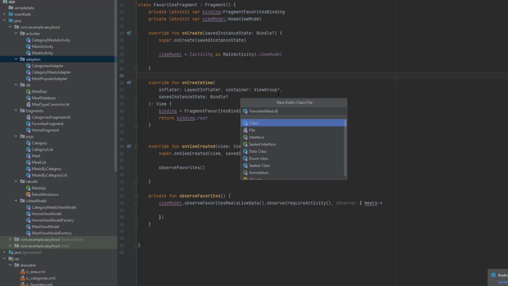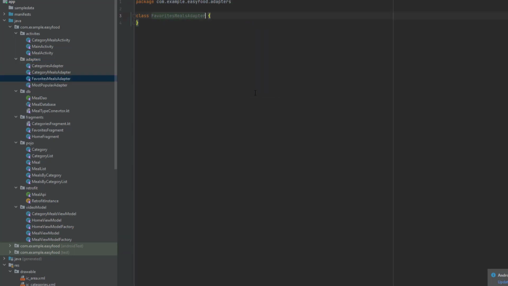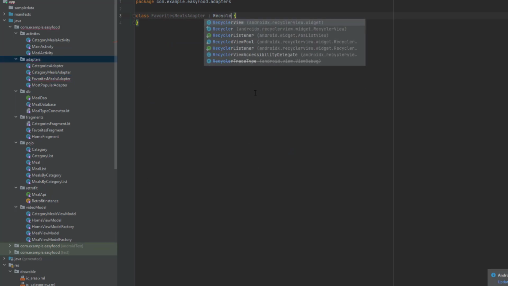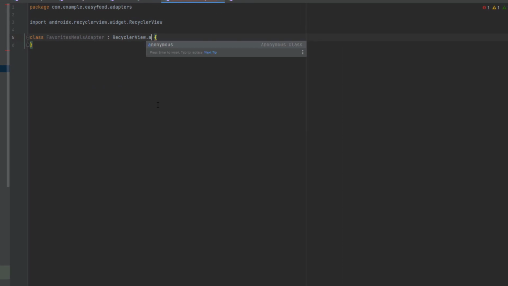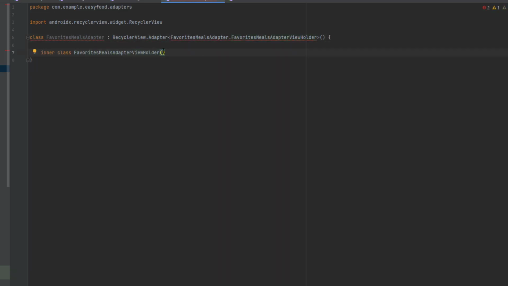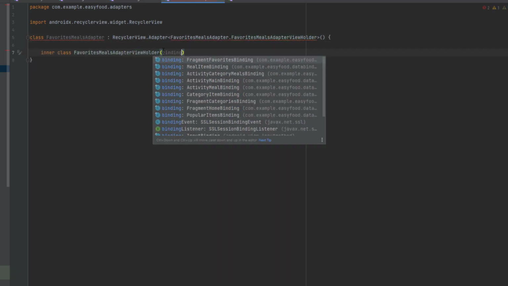Now let's create a new RecyclerView adapter, and I'm gonna call it FavoritesMealsAdapter, like that, and I'm gonna inherit from RecyclerView.Adapter. And now you're gonna pass your view holder that we haven't created yet. So ViewHolder, and let's create that view holder, and we're gonna use view binding.